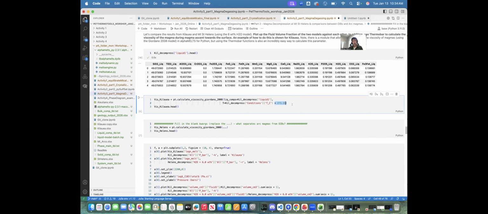Now, the advantage of having access to Thermobar rather than using the MELTS output itself is we know MELTS temperatures are typically too hot. Anyone who's ever modeled viscosity knows that temperature is very important for viscosity. So you might want to use the major elements from MELTS, but use a different thermometer. That's what I did in this paper, and I'll screenshot that result in the chat. But basically, MELTS will always give you a lower viscosity because its temperature is too high.